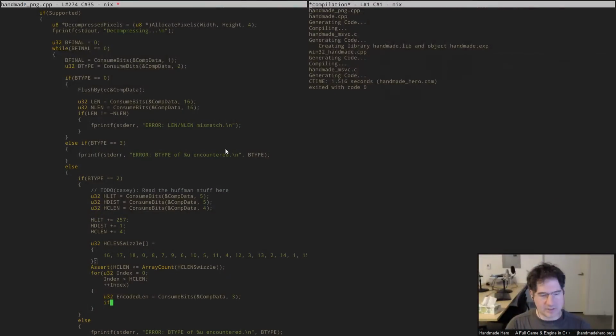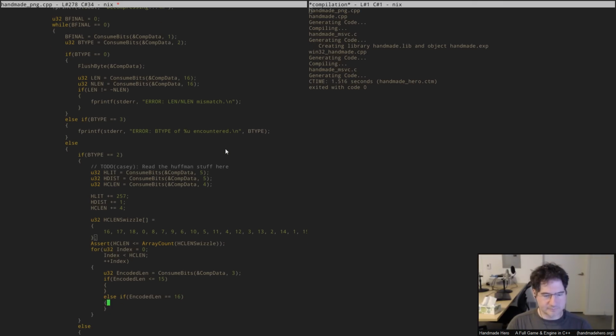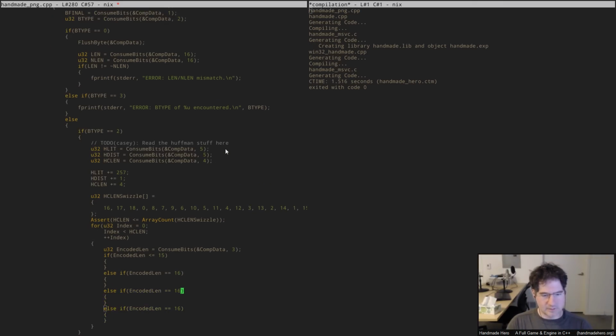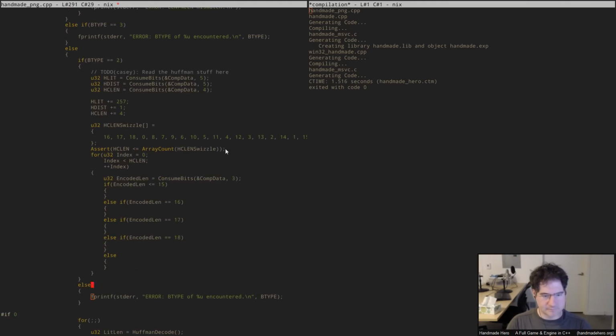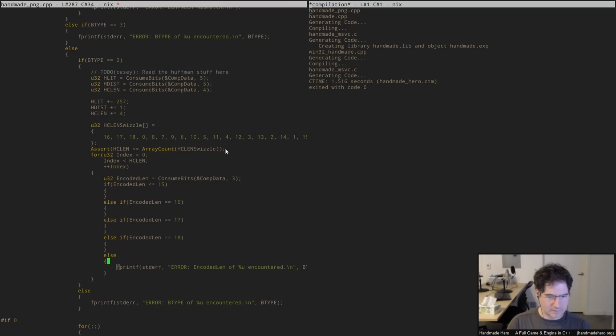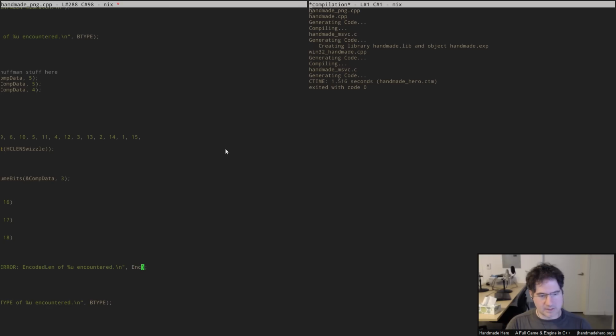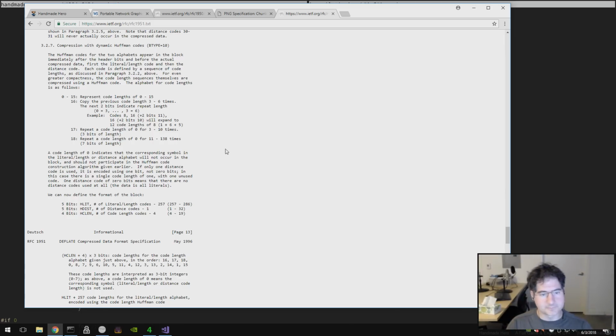And then I want to say, okay, if the encoded length is less than or equal to 15, else, if it's 16, 17, or 18, I'm just going to print that out and say we're in a bad state, right?